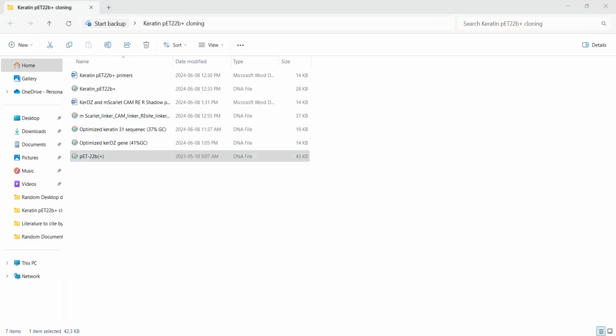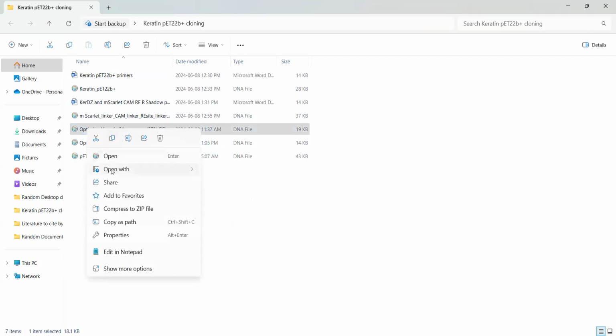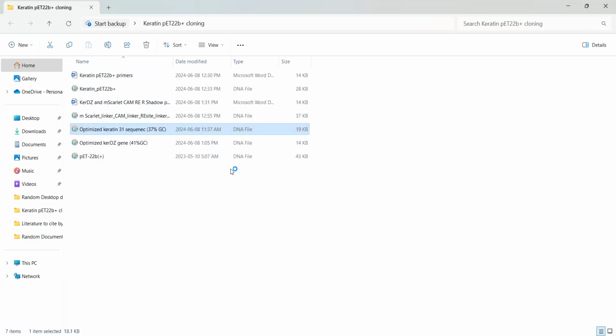Now, the next thing we need to find is the insert. So the map for the insert is keratin. We want to get the optimized keratin sequence. Again, we will open it with Snapgene, and it opens all at once.